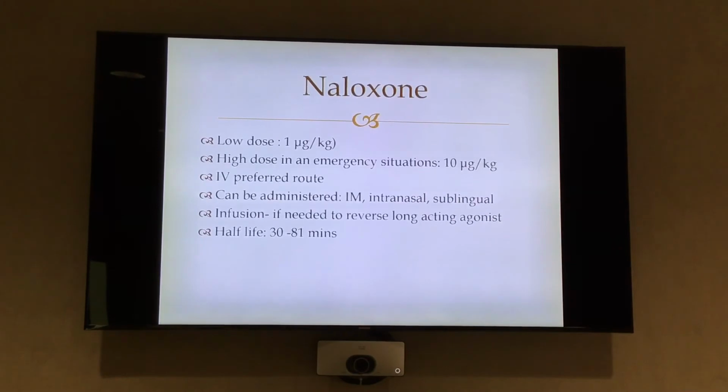That's where your half-life is 30 to 81 minutes. I would say probably 5 to 10 minutes, and you may have to give another dose. So when they come back, if they're still doing this, if you leave them alone, they are apneic, that would be a good time for us to say to the hospitalist, okay, they're still doing this. At this point, if we don't touch them, they're not breathing.